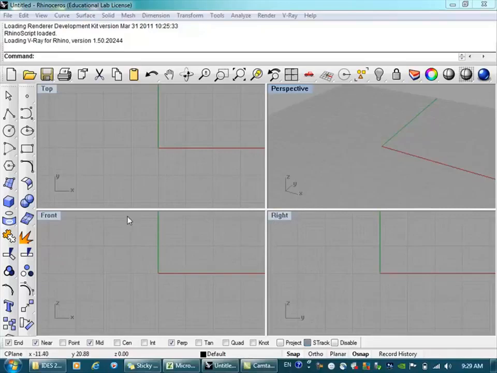Hello everyone, in this lecture I'm going to introduce solid. The solid toolbar is quite obvious. Right here looks like a box, and there are quite a few options here and there. You can click on them, and they are very simple to construct.